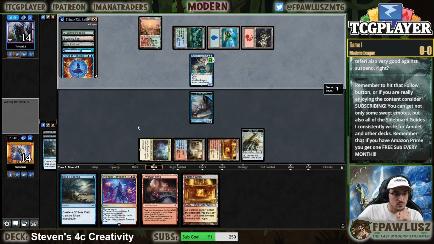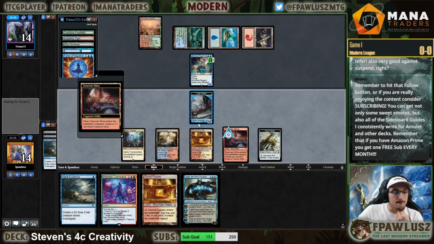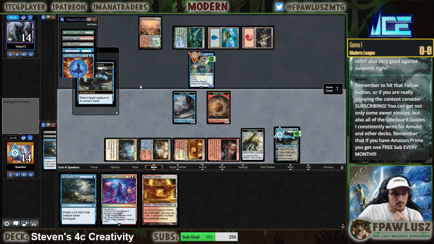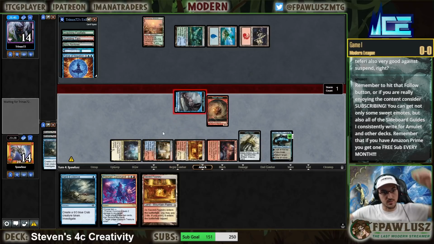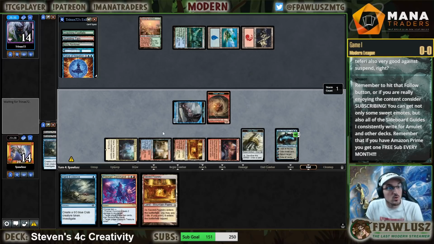That's a Murktide Regent. Well, I mean, I'm doing that. Blue, blue. Bounce your dude. Can I bounce your dude, please? Thank you. I'm gonna get in there with the crab. It's just tight play, you know? So we're looking for Creativity. Creativity is the best draw.